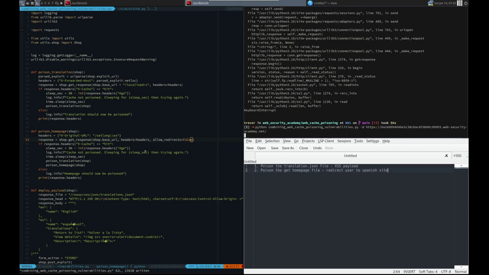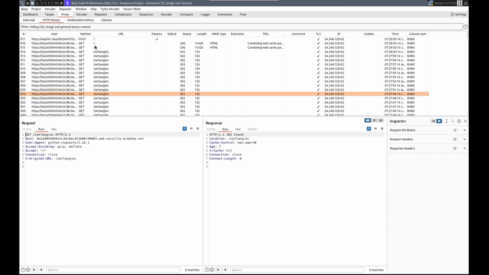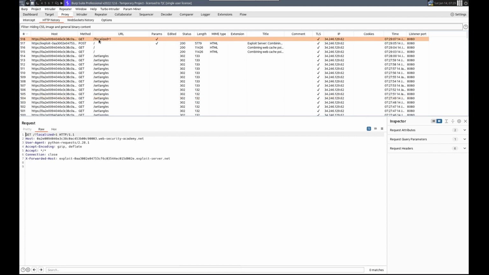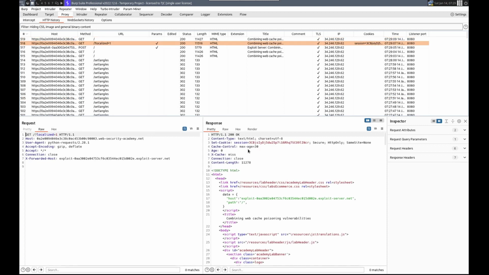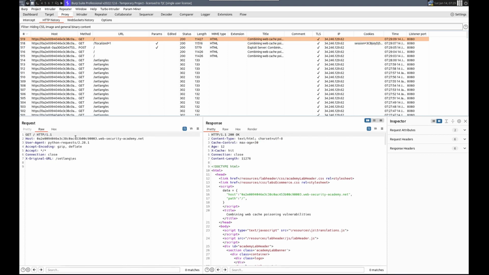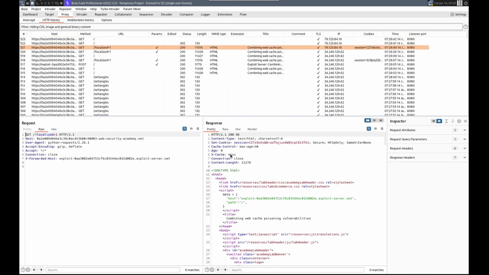All right. Get localized. Missed exploit. Set lang. This has got a hit. So it's going to sleep for 18 seconds. And then we repoison, get that. Oh, this is a hit. So I need to wait for 10 seconds. Miss.